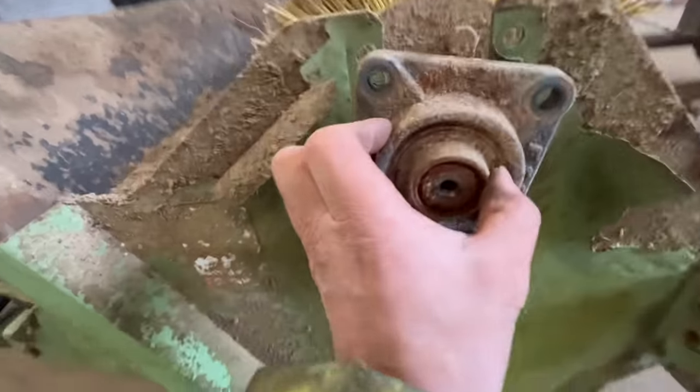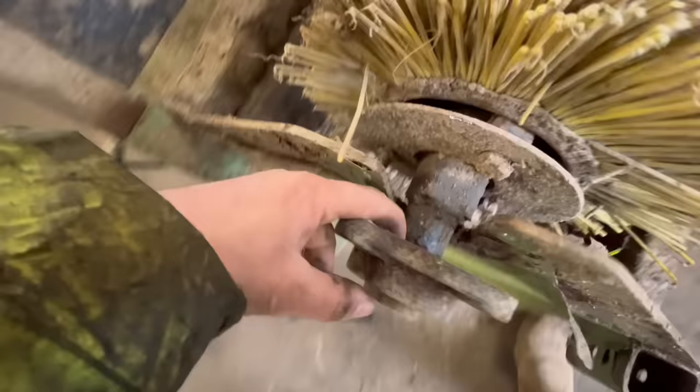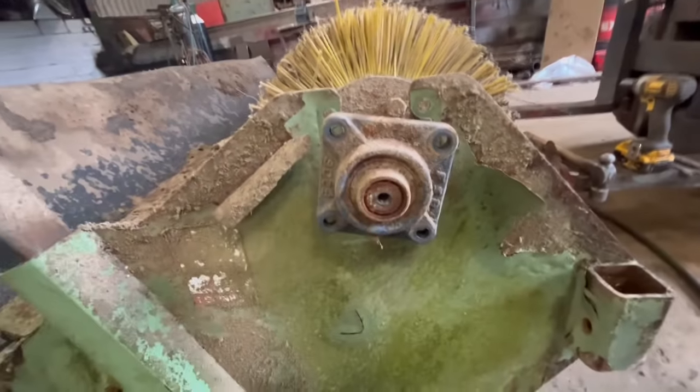So I've given it a few hits on the back of there, that bearing, and it's not going to come off, so we'll just cut it off and then put a new one on.